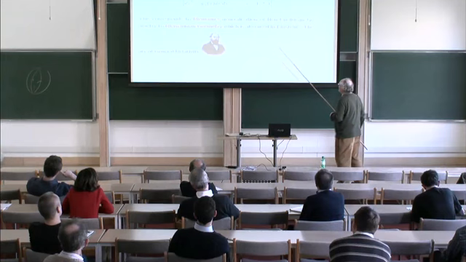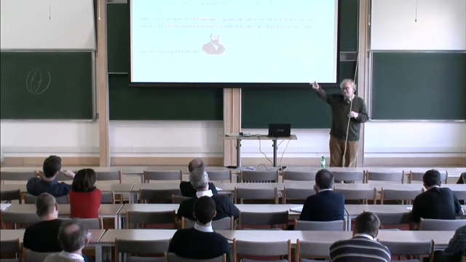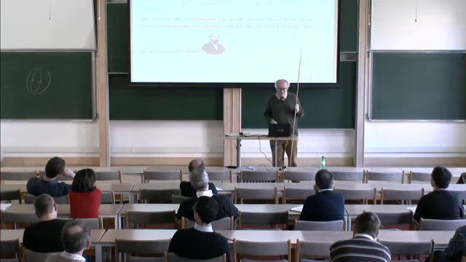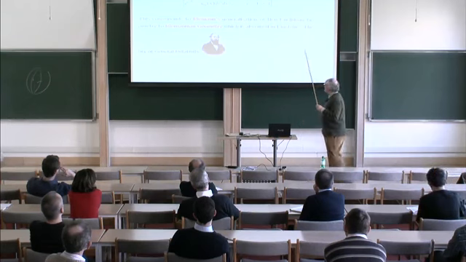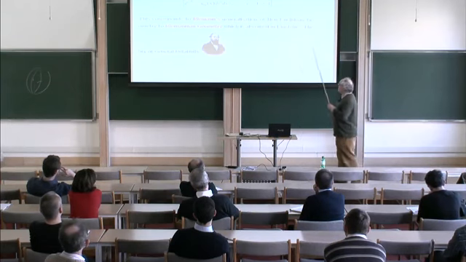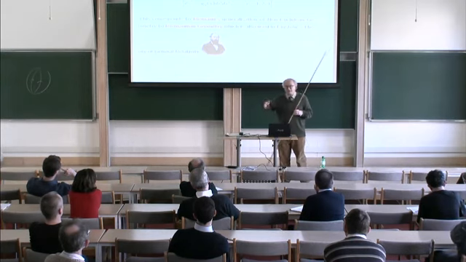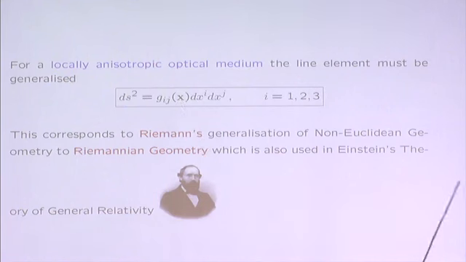Now, if we had a locally anisotropic universe, we wouldn't just have that scalar prefactor, we'd have a tensor, which we call the metric. And this corresponds to Riemann's generalization, Riemannian geometry. And this is used, of course, essentially in general relativity. The difference between this and general relativity is that these indices are running at 1, 2, 3, and we're not doing anything fancy with time. Although we could just add time in as a kind of passenger, if we like, and then we'd have a 4-dimensional space-time metric. But the only interesting point would be, so far, the geometry of the spatial sections.